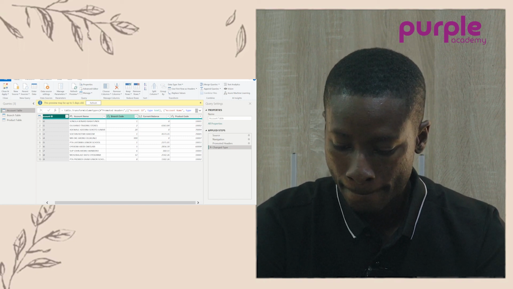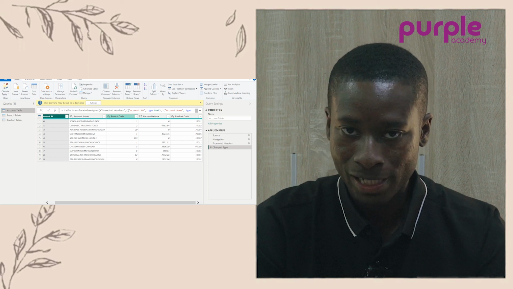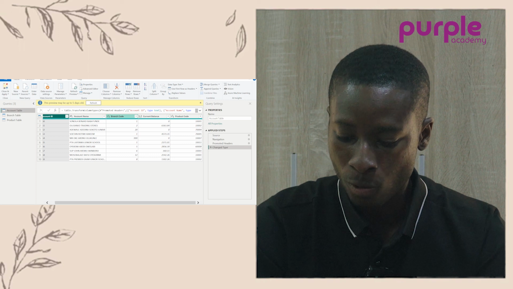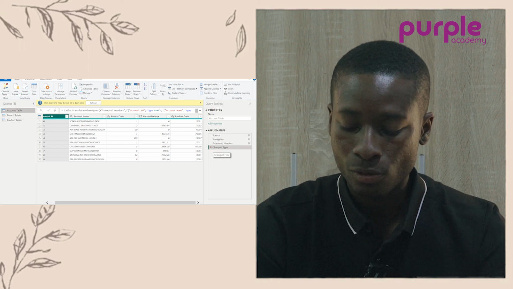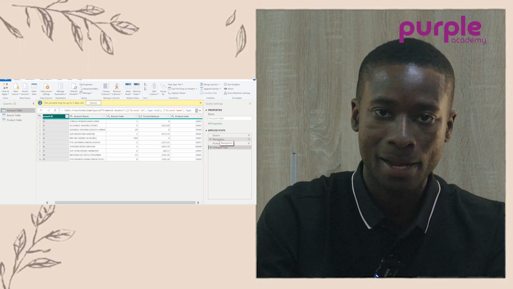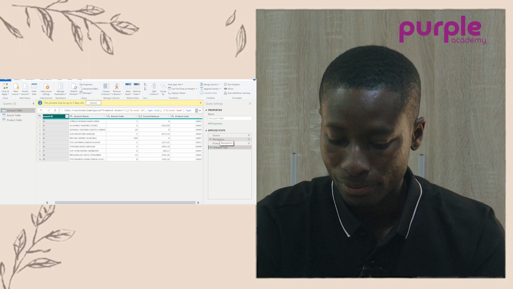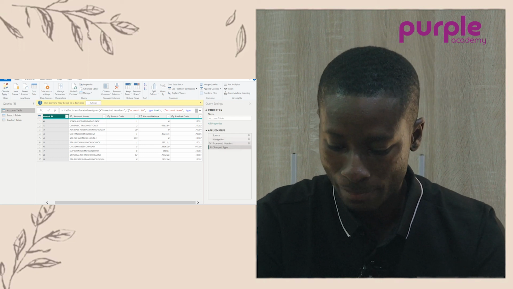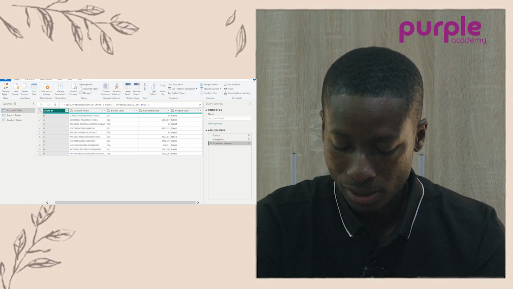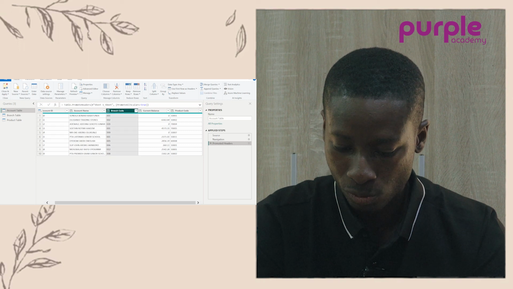There are several ways of achieving this. Now, if you look on the right, we have what we call applied steps. For every transformation that you do in your Power Query editor, a step is recorded in your applied steps. So I would remove the step applied. I'll change the branch code to text.